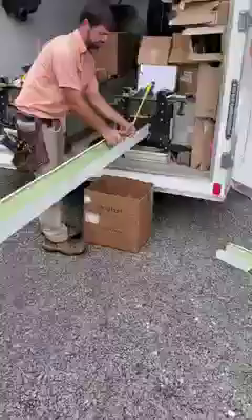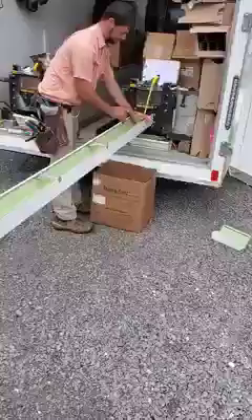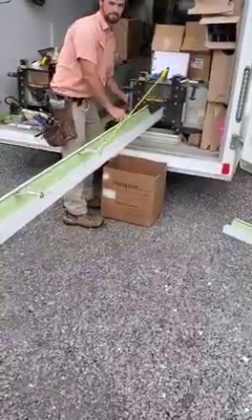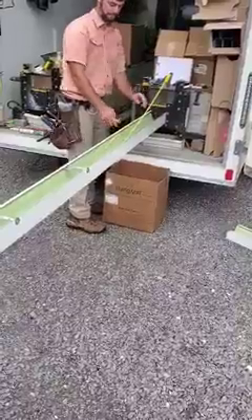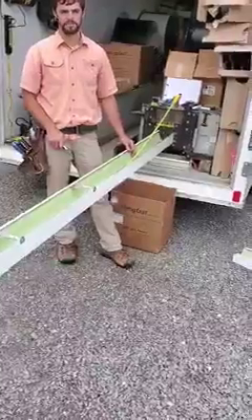Got a little support out there. This is a short gutter — it's only going to be 30 feet. But you can go — Albert, you can go to 100, but you don't really want to go any bigger than that, right? That's correct — about 100 foot without a joint. Because of the expansion.